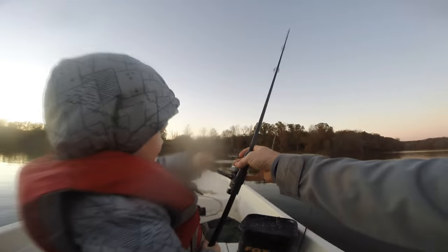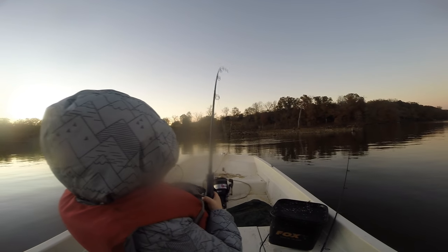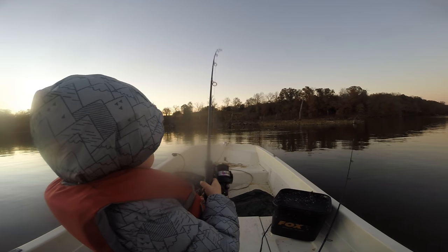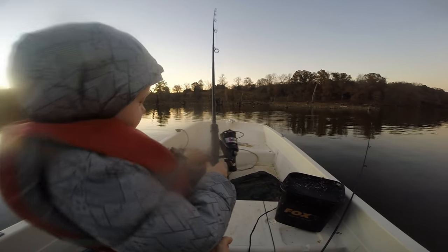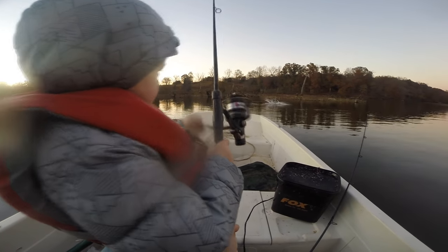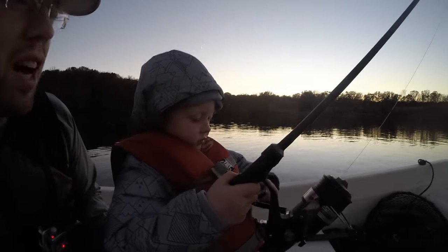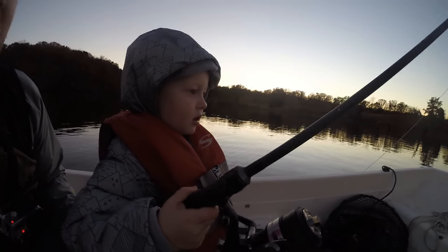There you go, look at that fish! Reel him in. Oh, keep your rod tip up! Oh my gosh, yeah it's a nice one. Yeah you can do it — you're Tommy, you've got polar bear strength! Keep reeling, he's a nice one. You're doing great, Tom. Keep reeling, you're catching him! I just ran out of polar bear strength. Here, why don't you just reel it a little bit more — I'll hold the rod and you reel it.